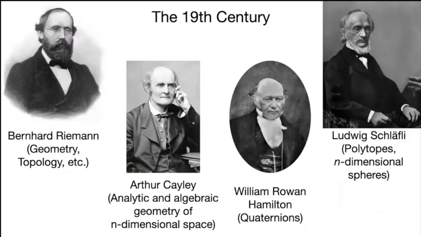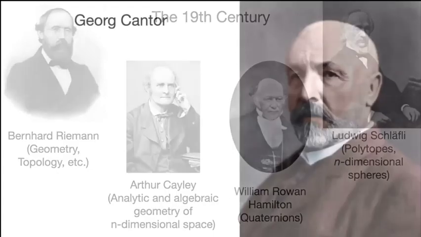I'm not going to talk about these mathematicians. You probably know some or all of these names. So there was a lot of action in the 19th century doing things with higher dimensional spaces that would be very familiar to us today, just dealing with them on a mathematical level, not trying to think of them physically or anything. Just, you know, you could have matrices of any size or vectors of any size or polytopes of any size, like polyhedra of any size. So all of this was happening in the mid 19th century, getting towards the late 19th century.